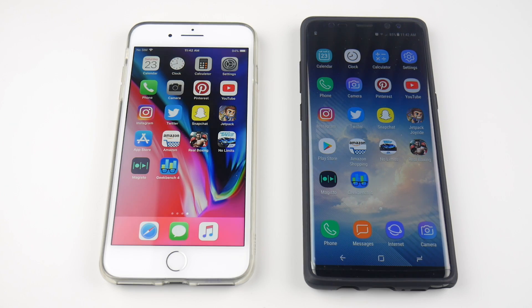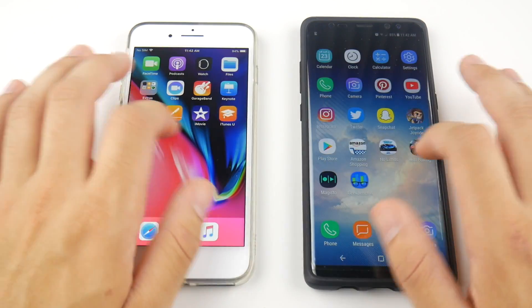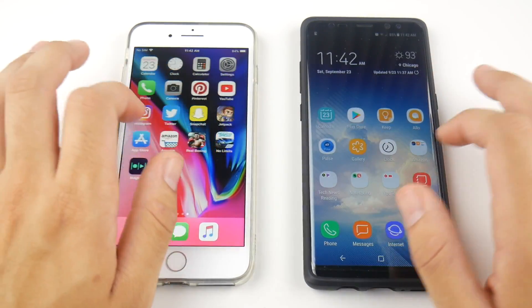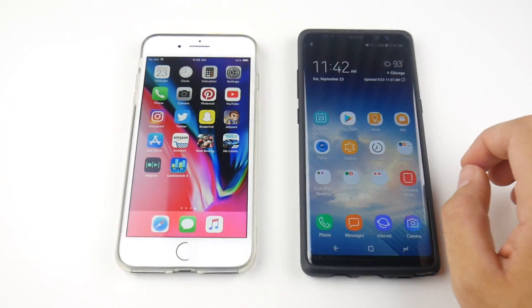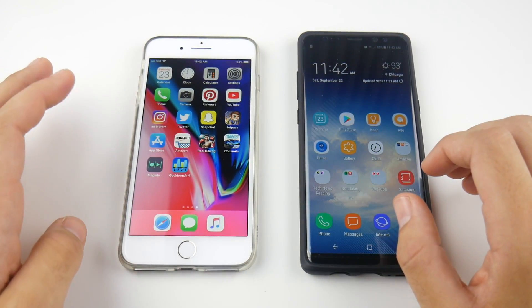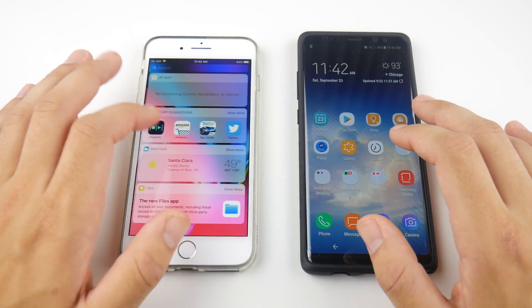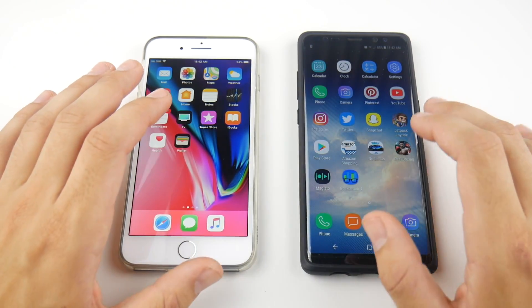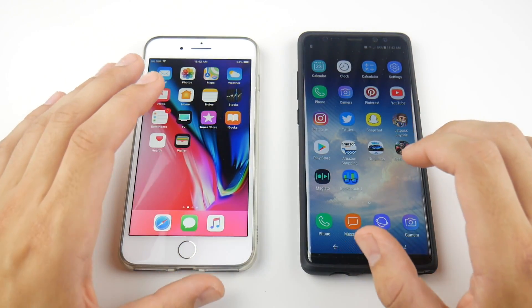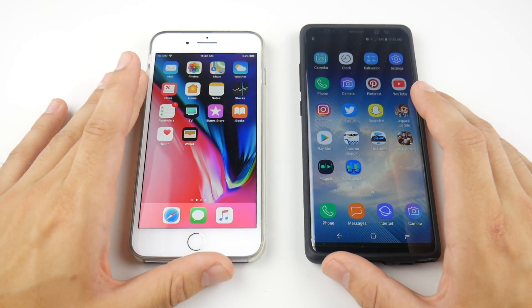This is running iOS 11.1.5a372 and we're running Android 7.1.1 Nougat on the Note 8. Generally going through the user interface, both are very smooth. The Note 8 might be a little bit smoother right now — this first version of iOS 11 has been pretty choppy in my experience. The iPhone 8 is running it better than a lot of iPhones, but overall there's been a little chop, so the Note 8 feels slightly smoother on its home screens.